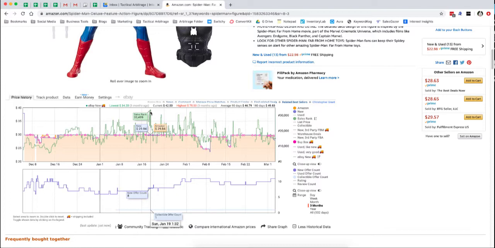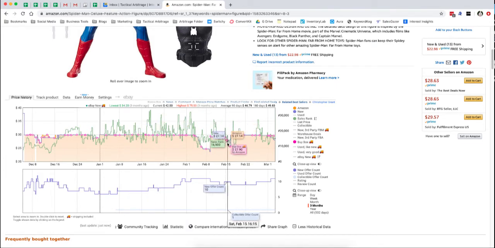It's not necessarily indicative of the historical sales velocity. However, because we've got this nice chart, we can actually see the historical velocity. We can see that this does become more popular and less popular, but it's moving. It's got a nice history of being a good seller.